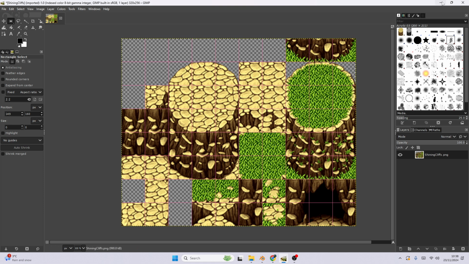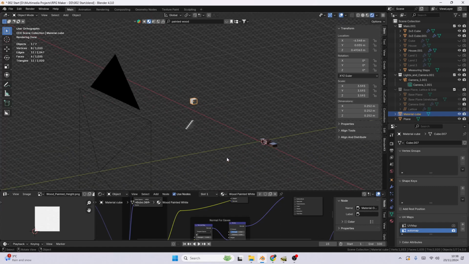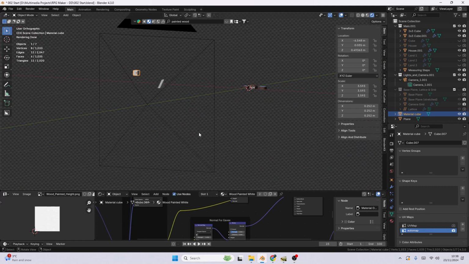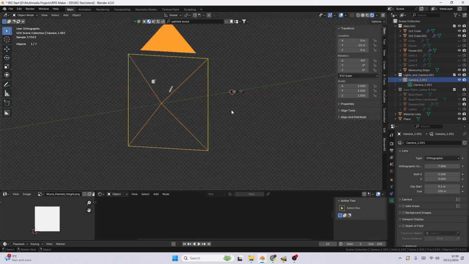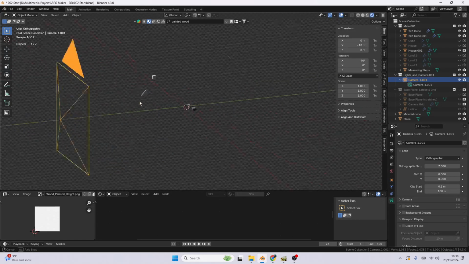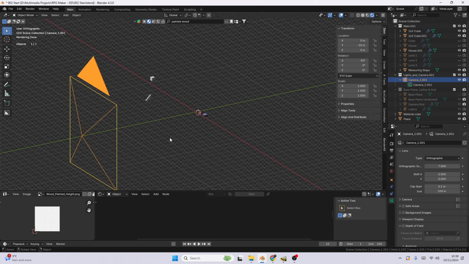Anyways, back to Blender, because this is the fun bit, this is the proper bit, this is why you're watching this video: some of the stuff that I've kitted out in Blender. So first of all, this thing here, that's a camera, by the way. If you've never used Blender before, that's what a camera looks like.